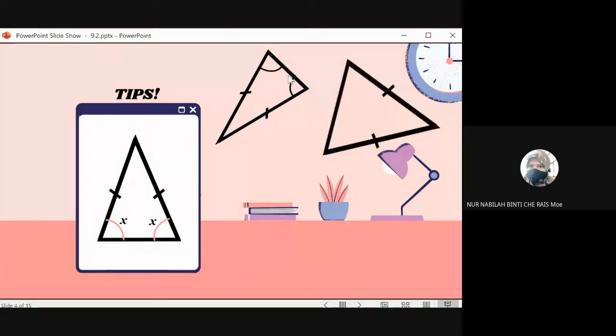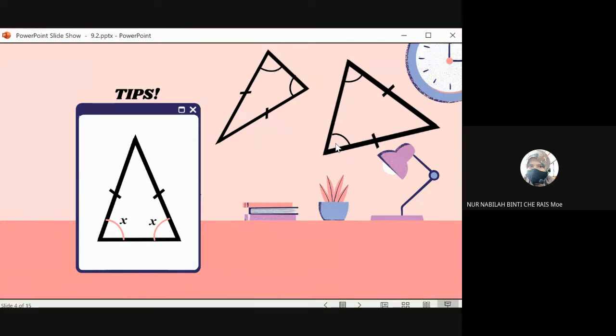So if given like this, where are your shoes? Let's say this one A, this one B, this one C. Is it A and B, or A and C, or B and C? I do not know. A and C. Correct. A and C, here and here. This is your shoes. So this is how you identify the isosceles triangle. You must know where the leg is and also where the shoes are.